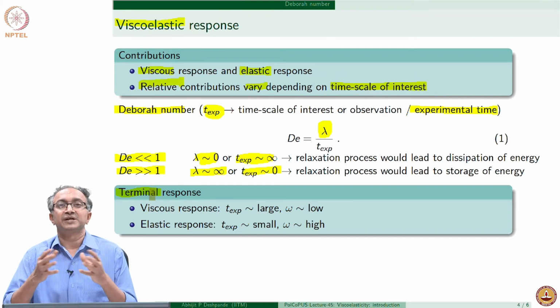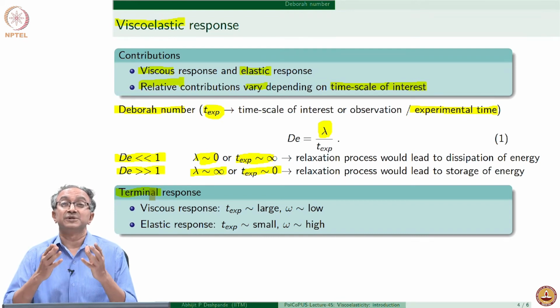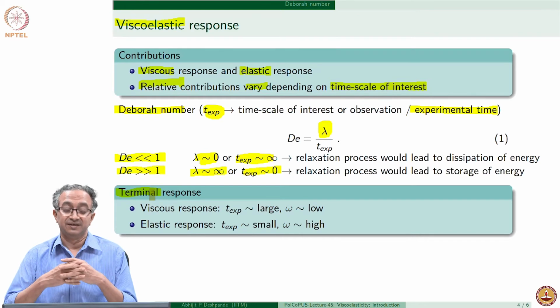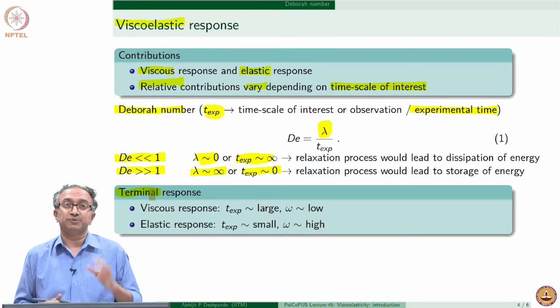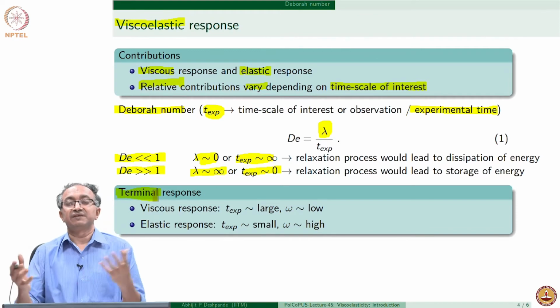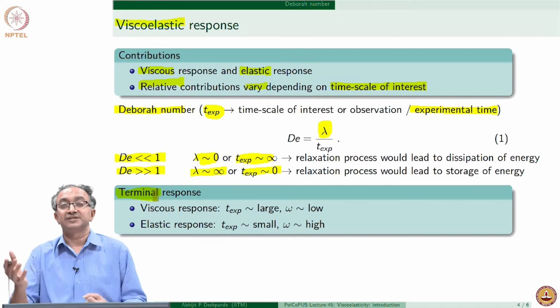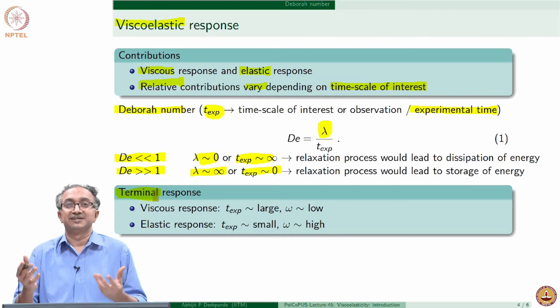So, a polymeric material, even if it has segmental mobility at room temperature, if I do the deformation extremely fast, then none of the segmental mobility will be relevant because the deformation is done so fast. So, the material would appear to be elastic. Therefore, terminal response is always useful for us to guide in terms of whether we can see the extremes of behavior, the viscous dominating behavior or elastic dominating behavior, as we change the conditions.